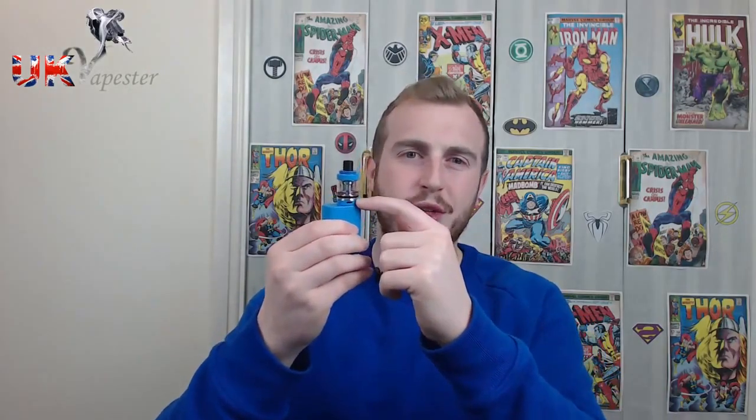The airflow is quite restrictive — like I mentioned in the up close, it's tiny. That little hole there, and the other side is adjustable so you can adjust it and close it fully off if you really wanted to. But it's just so, so small. You just don't get enough air for my liking, anyway. Obviously this only goes up to 50 watts, so whatever tank you're powering it's not going to be chucking too many clouds, so you don't necessarily need that much airflow. But I definitely think you need more than that. Not too bad overall.